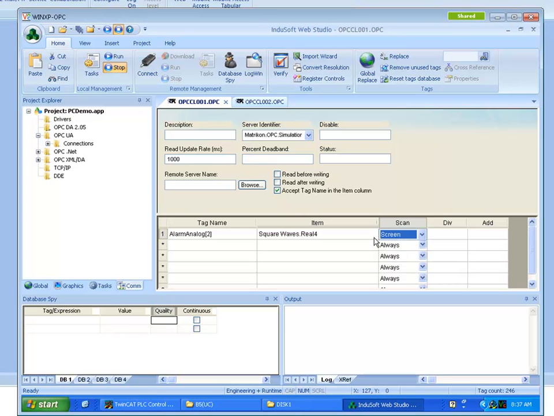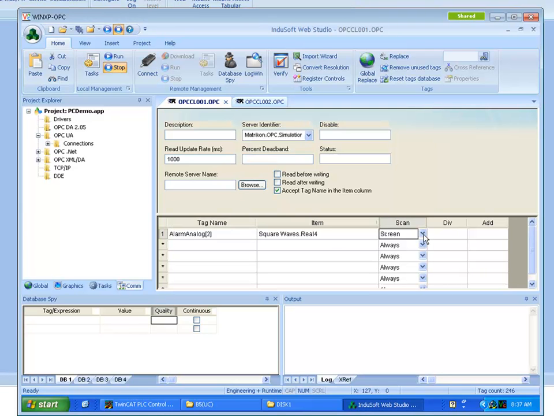On the screen is particularly useful when you're writing parameters. Let's say that you have a PID loop, and you're going to change the proportional, the derivative parameters. You don't need to be reading these all the time. So only when you open the PID screen that you're going to enter those values, then you're going to create the link to those tags. Okay, so you can do that for each one of the tags, and that optimizes the server performance and the overall system performance.